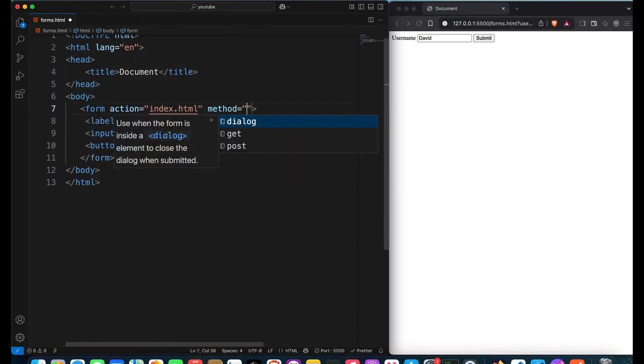Now in real life, we have method, method of doing things, method of acting upon something. So all those things, they are methods. But in HTML, we have the get, the post, and the dialog. We have patch. Patch means update. We have the delete. That means you want to delete something. So those are the methods for now.